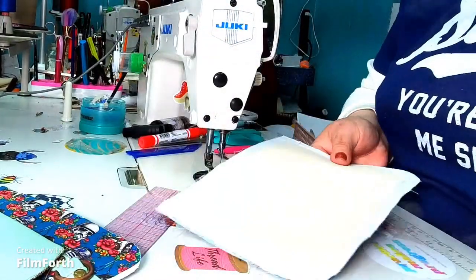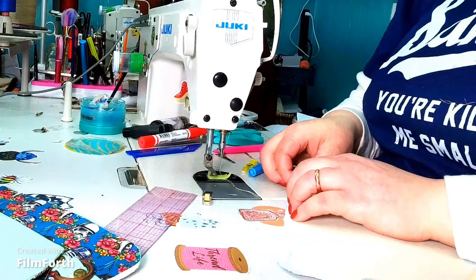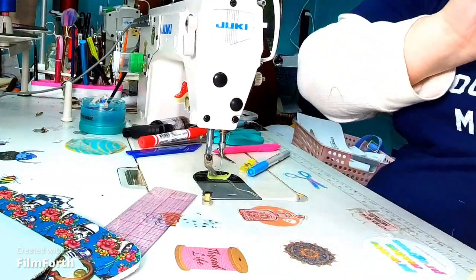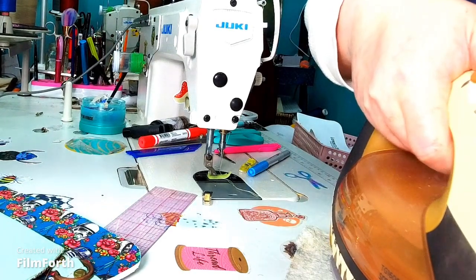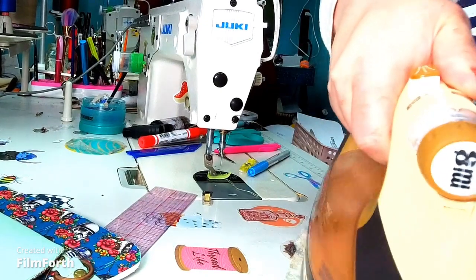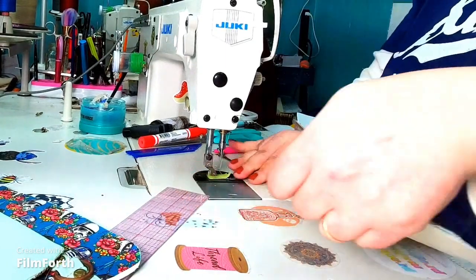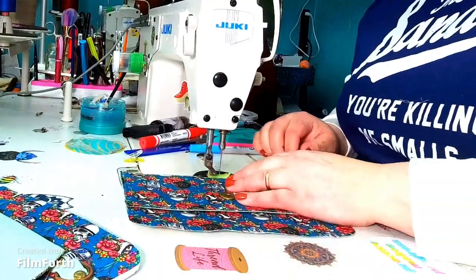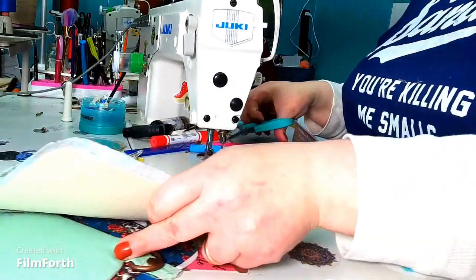Okay, and then we're going to do the same exact thing. We're going to fold up this seam allowance. Take your time, press. Normally I have my press on my cutting table and I just stand up, go back and forth, which is good because then you're stretching your legs because you're not sitting down continuously. Ironing is key in this pattern. And we press that down, we top stitch. Now we have our two exterior pieces.